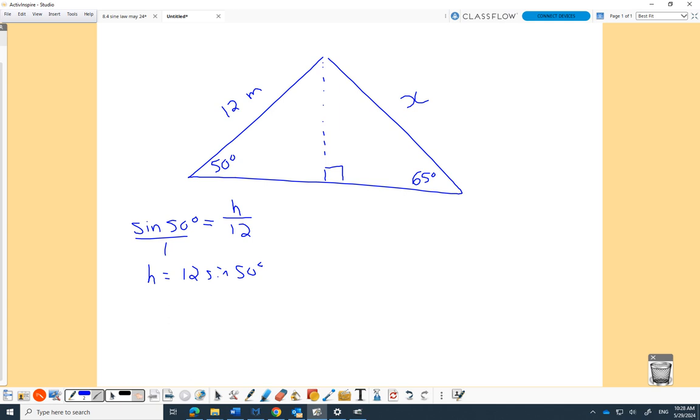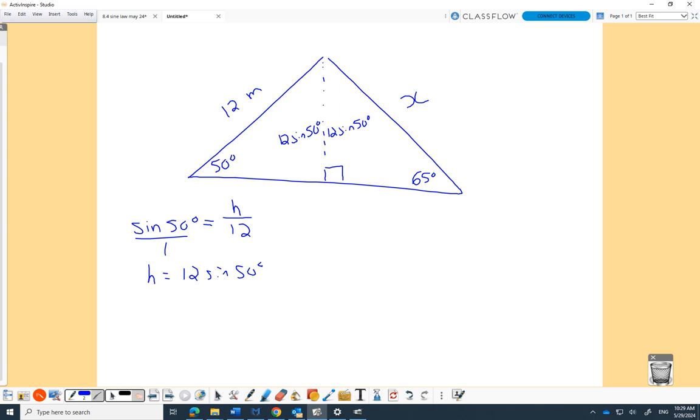That means this height here is 12 sine 50, and yes, I could just punch it in my calculator. Here's the sine law. If that's 12 sine 50 in that triangle, then in this triangle over here, this is also 12 sine 50. I hope that does not blow your brain up. I hope you're like, yeah, obviously, if the height is 12 sine 50, the height is 12 sine 50. I could type it in, but I'm not going to. For the purposes of the sine law, I'm not going to type it in.